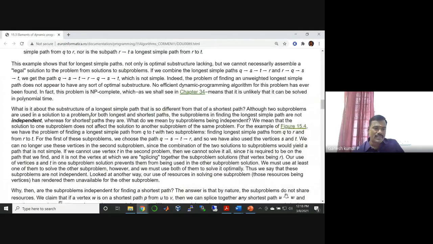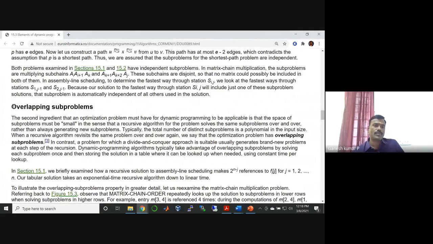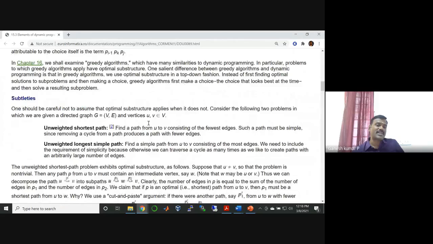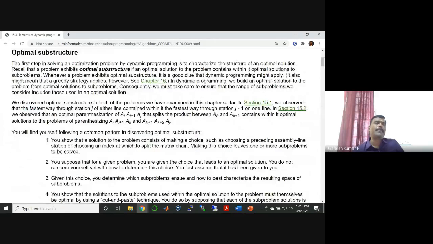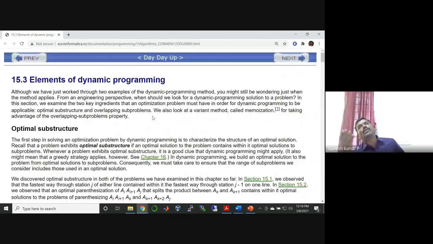And another component is overlapping subproblems. There is optimal substructure. Say for example, like Lakshmi told, from Idaiyarpaliyam to our campus, there are many possible paths available. But you can choose from Idaiyarpaliyam to Vadavelli, from Vadavelli to Navavur Pirivu, from Navavur Pirivu to our campus. So there are three substructures. Each of the three substructures will lead to the final solution.